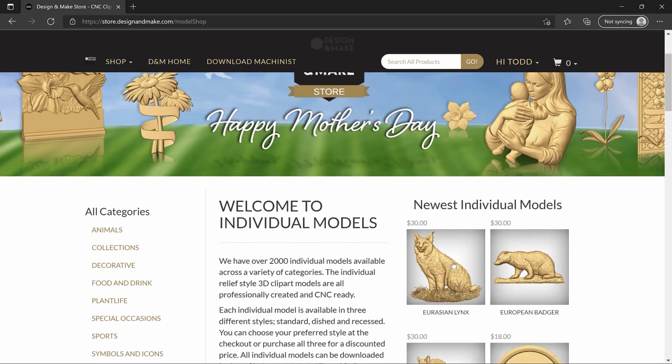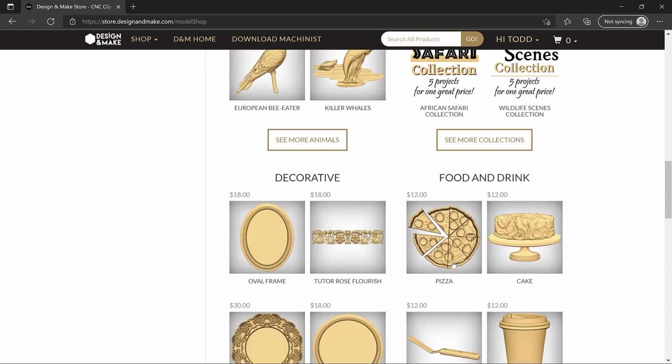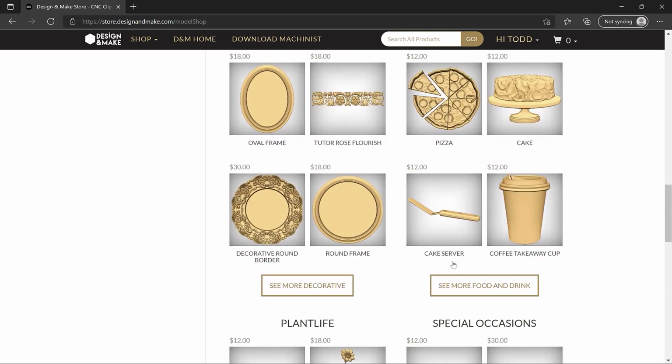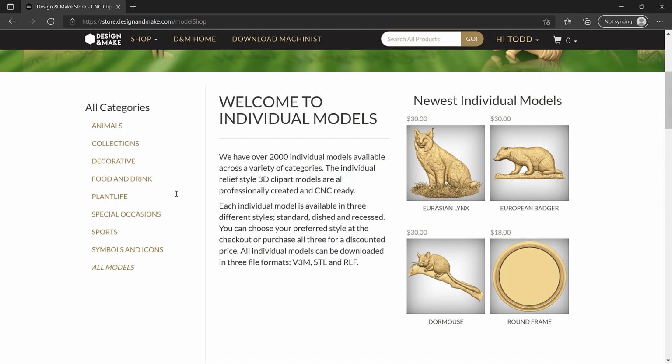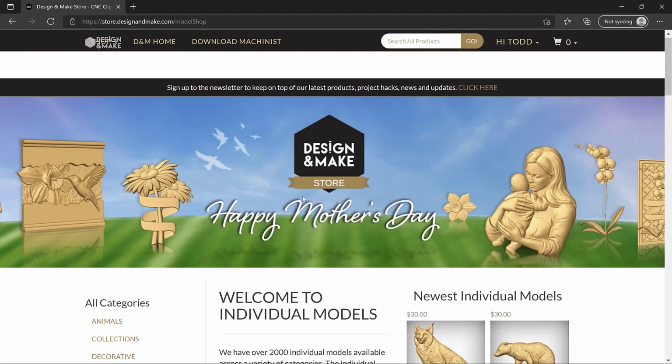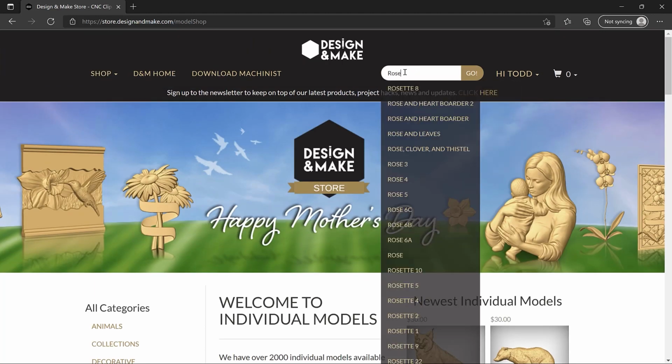And I can have a look down through all of the different content categories that we have here, but they may not net what we would like to actually use for our sign. In this case, it doesn't. So I could go ahead and refine my selection by choosing some different things over here. For instance, plant life, since I'm looking for a rose, or I can just go to the top here and type into search all products for rose. In this case, that's what I'm going to do, and I'm going to go ahead and press go.